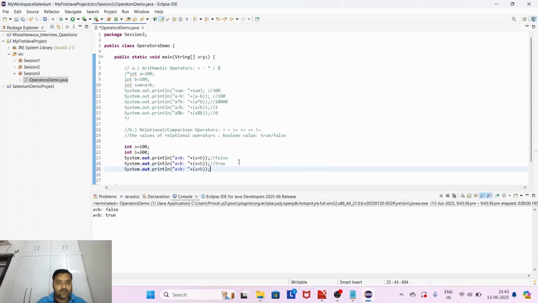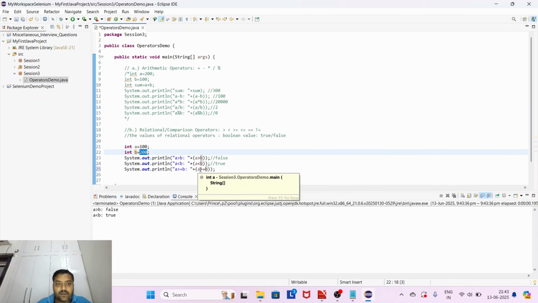Again, if we are writing a greater than equals to b, so a is 100 and b is 200, so neither is a greater nor a equal to b, because a is 100 and b is 200, so this is not equal. And a is also not greater than b.